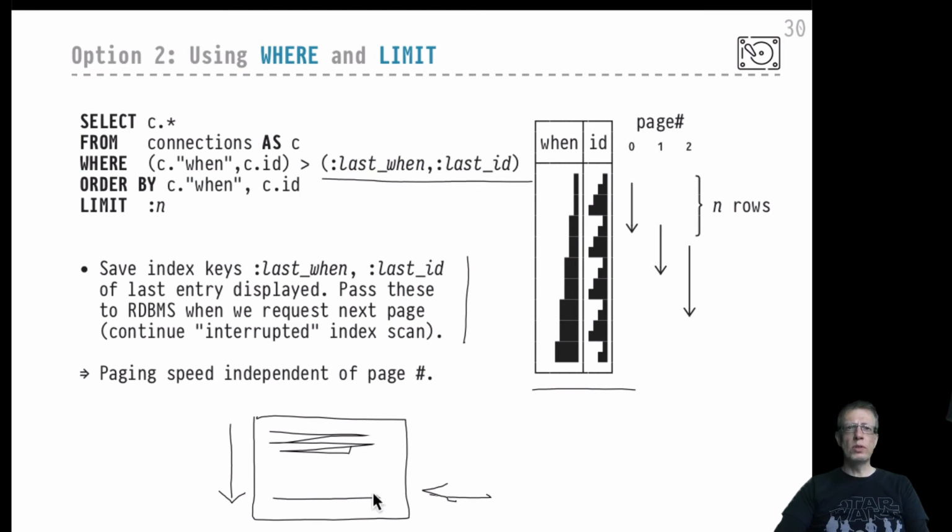Starting from there, we will deliver the next 10 rows. This is exactly what we are implementing in this where predicate. This should be implementable on the side of the web client in trivial fashion. The web client knows about the last row that it displayed, so it can just pass these last when and last ID parameters to the database server on the next query.